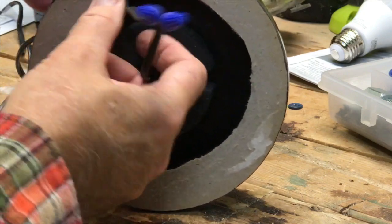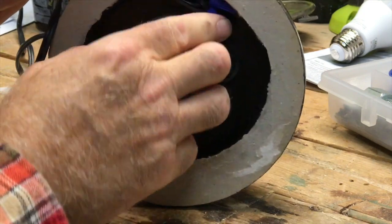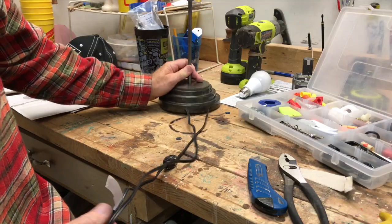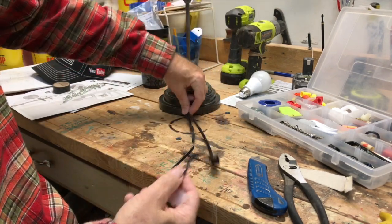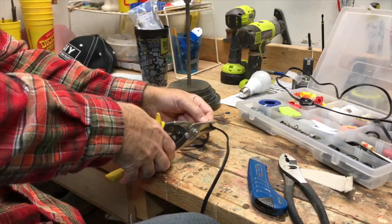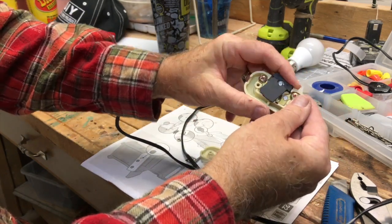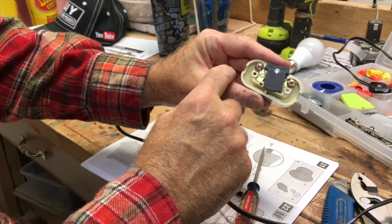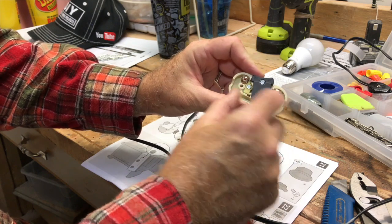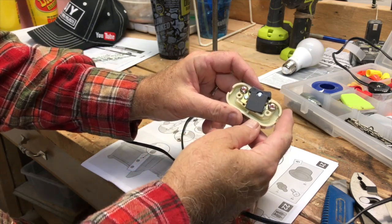We'll pull this back out, then glue that piece of cardboard back on the frame at the very last. We've put a piece of tape marking the inches where we want the switch to go — the switch will go right here. Taking the switch cover off is just a matter of loosening a couple of screws. This switch has one line going straight through — we didn't need to cut that — and the other line is connected here and here. When you turn it on, it connects the second line for electricity to flow.